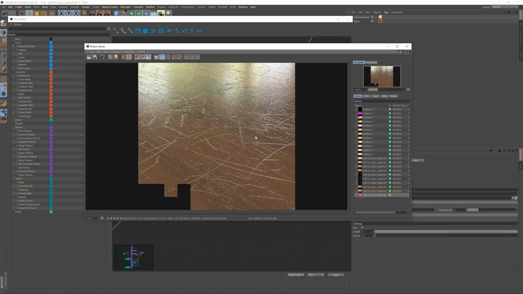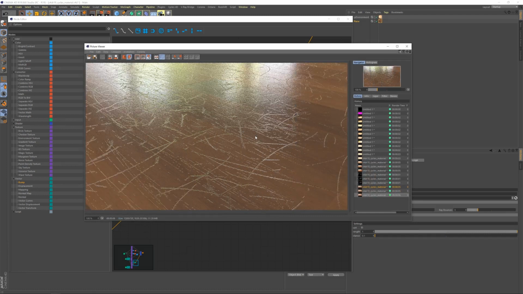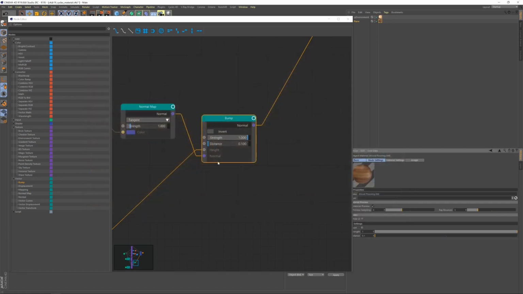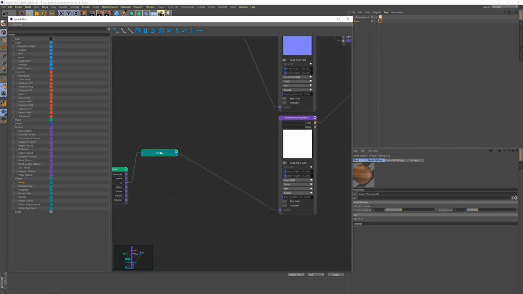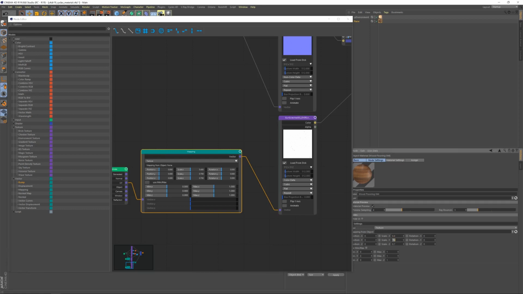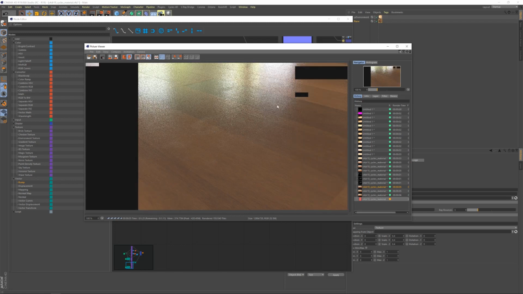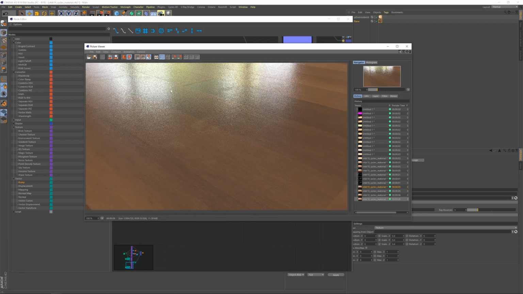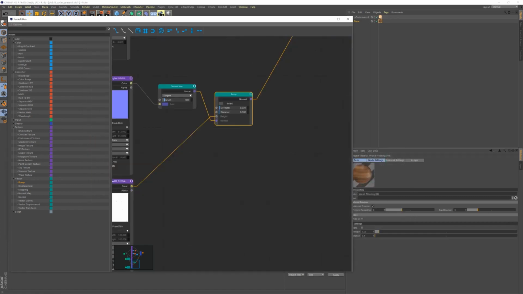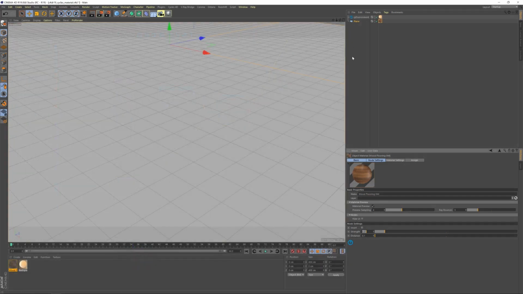Yeah, so the tiling's still a little bit off. Actually, I'm going to shrink the scratches down a little further, and we need to drastically reduce the strength. So let's jump over to here, set the strength down to something like 0.03. Really, we want a subtle effect here, and we'll change the tiling to maybe 0.4, like so. There we go. You can just about see the scratches in the lighting. I think once we rendered in higher samples, that would show up a little bit more. I will slightly increase that. Let's say 0.07. And yeah, I think we're in a situation to give this a final render.